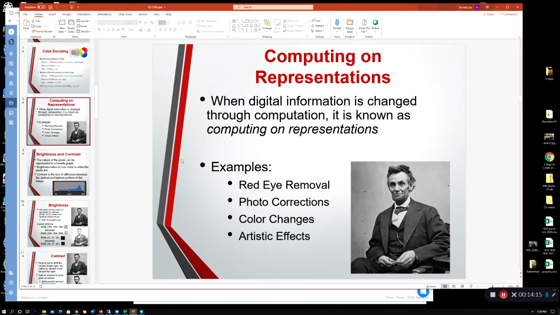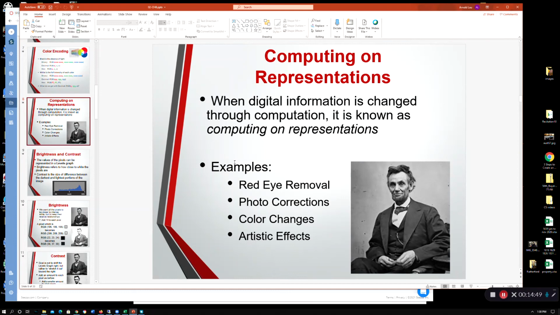So once you have things in a digital format, as opposed to the old days of analog, you can do a lot of things on the computer. You already see that on your phone. On your phone, you have any number of things you can do to put special effects on the pictures that you take, and it's gotten more sophisticated or elaborate over time. So how do they work with those things? They don't work with the picture like you and I would.